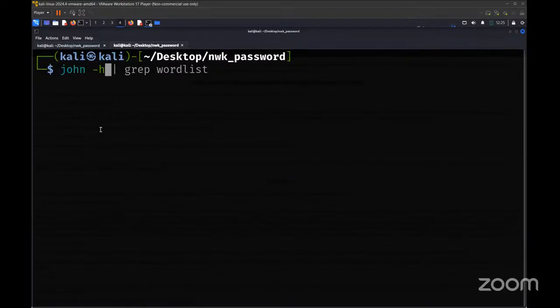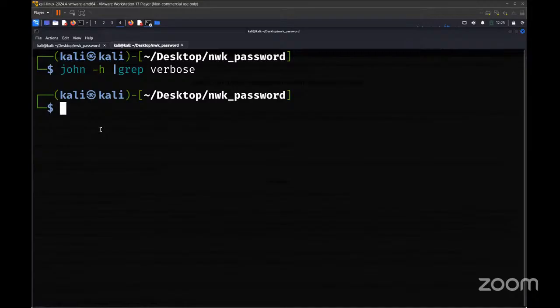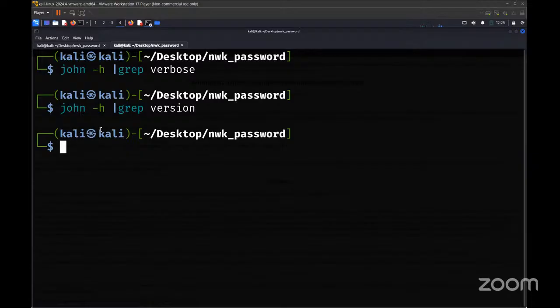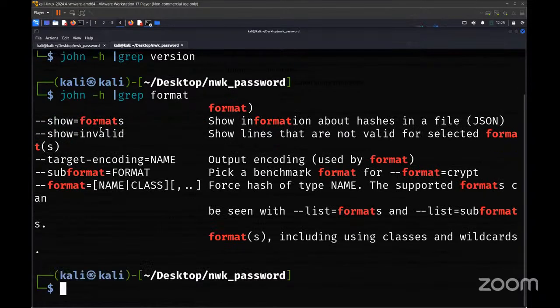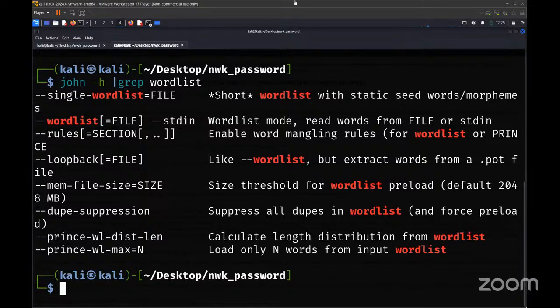Let's say you want to see something specific, for example verbosity. We don't have this option here. So let's check out version, or let's check out this format. We have the types of formats. If we are checking out wordlist, like how we need to use it, we can check out those options.